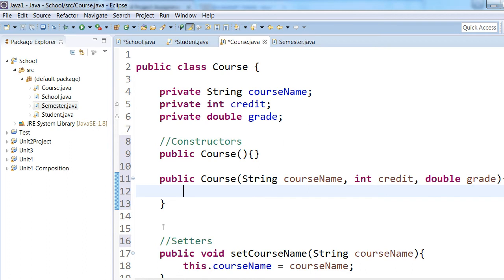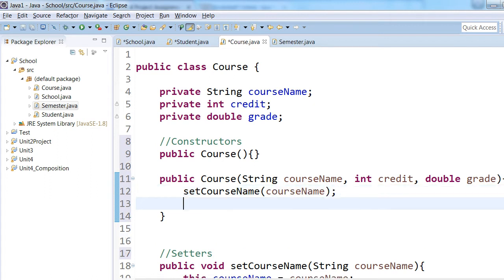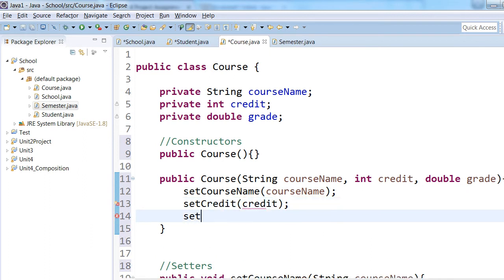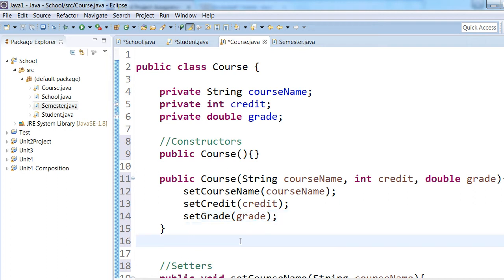Okay, and then we're going to set those variables using the functions down here, the setters. So set course, course name. I'm going to pass the course name to it. Okay, set the credit, pass the credit to it. Set the grade and pass grade to it.